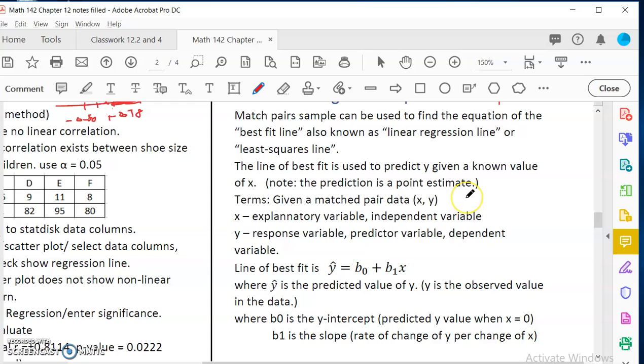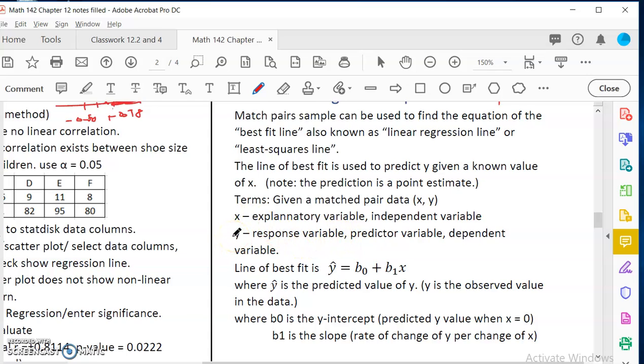So how do I calculate a linear regression line if all I have are those points, because they don't line up totally? What is the best one? First of all, you have to identify which one is x and which one is y. Remember, the general idea is you use x to predict y.